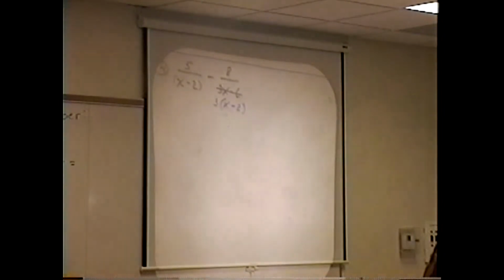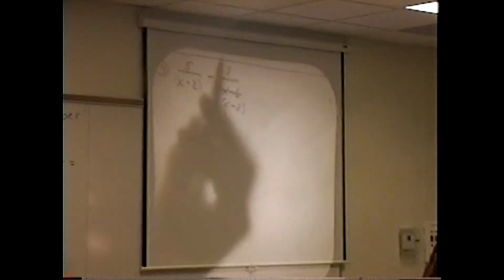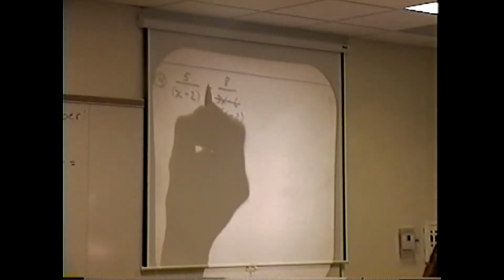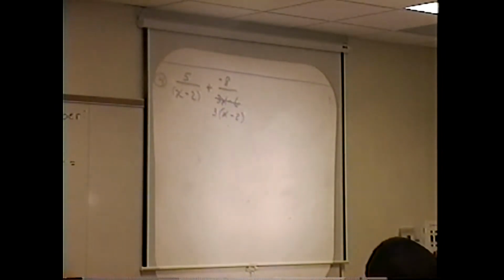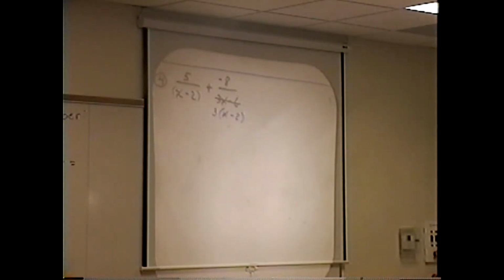Now there's something else very important. Everybody look at this. You need to make this change. You will make mistakes if you don't. If it says subtract, change it to plus a negative. It'll lead to all kinds of errors if you don't make that change. Every time you subtract, you do that?